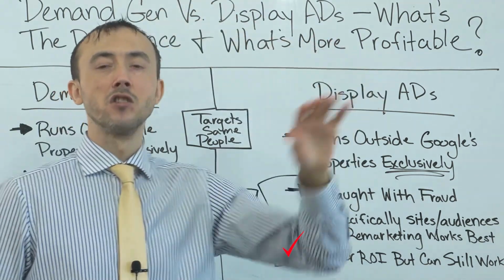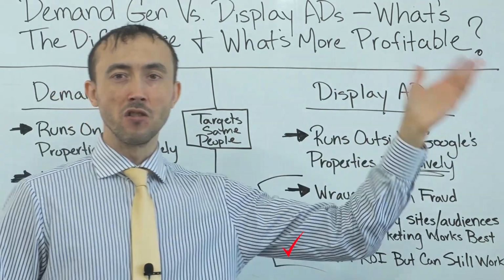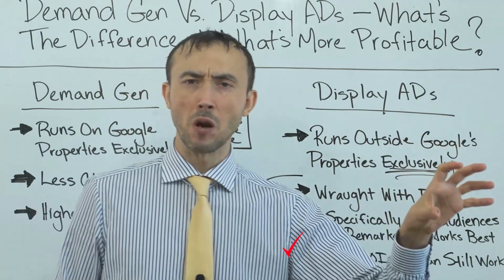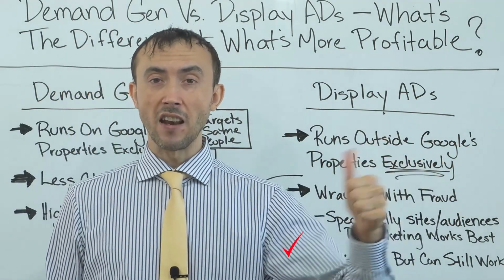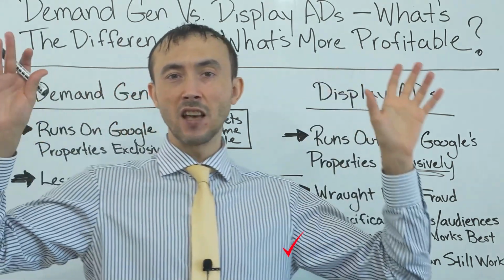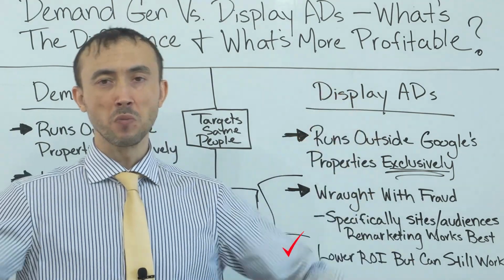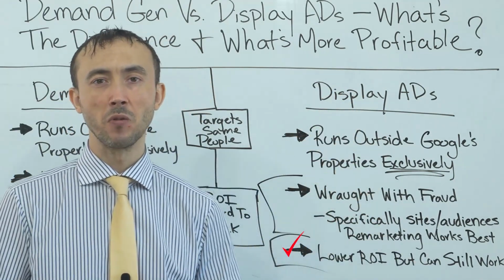But you just have to understand that you can't be a newbie and just target a certain audience and you're done. Not only do you have to know how to target the way that I told you about, which is the basic premise of what you need to know, you also have to have a hook for your ad. Just go in there and say, hey, I sell curtains, come buy them. That ain't gonna work with display network ads. You've got to figure out an offer, a hook that's gonna get people to buy.